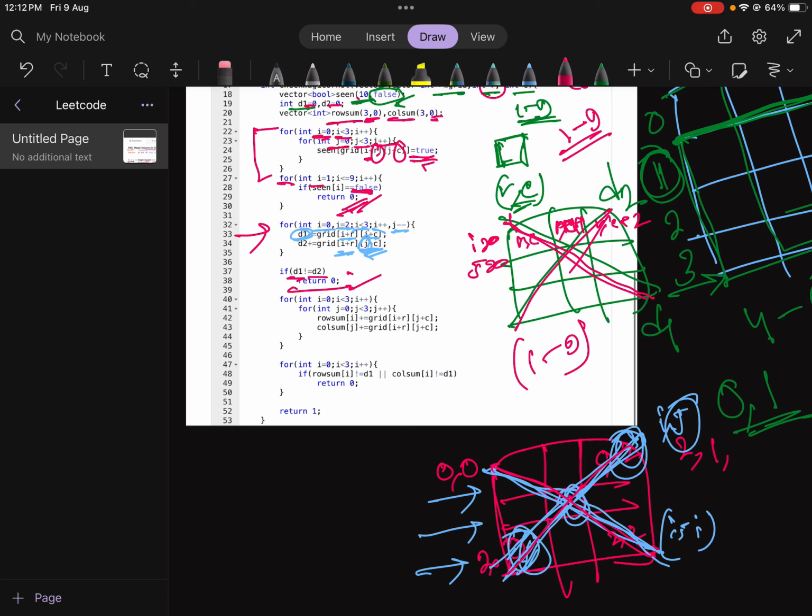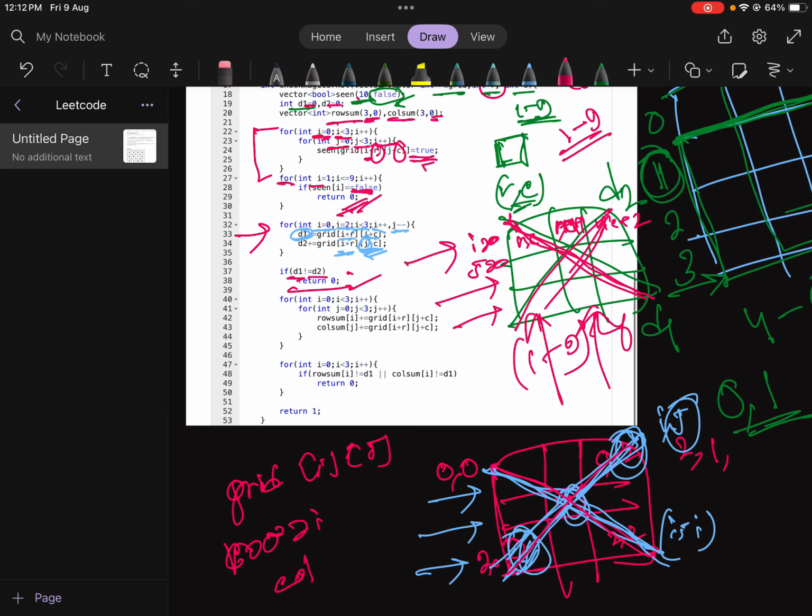Else, what if both diagonals are the same? Now I'll find out the row sum of all rows and the column sum of all columns. So I'm going to traverse the 3 cross 3 matrix again. If I know grid I comma j, suppose, the row is I and the column is equal to j, right? This is the only point.